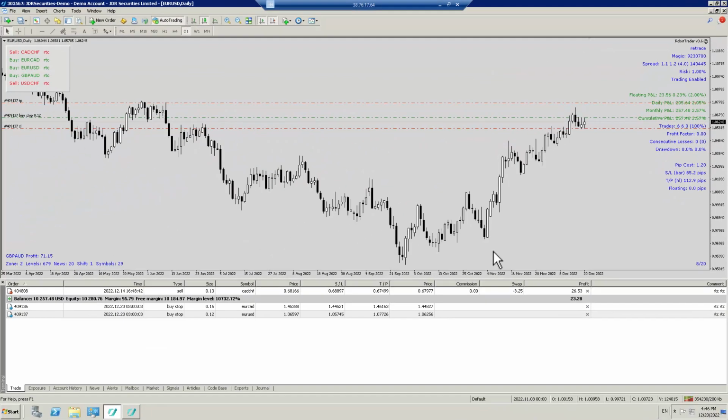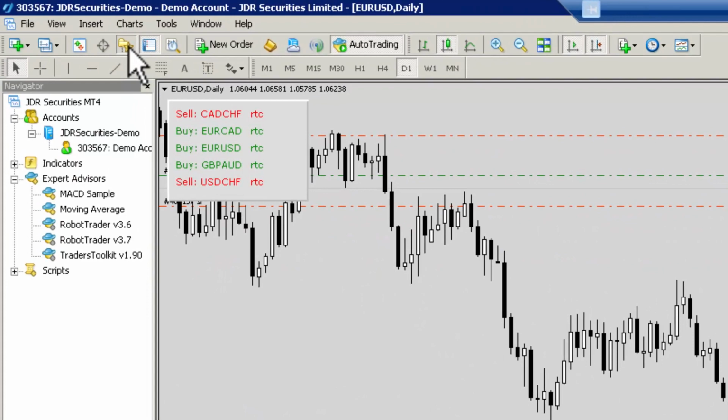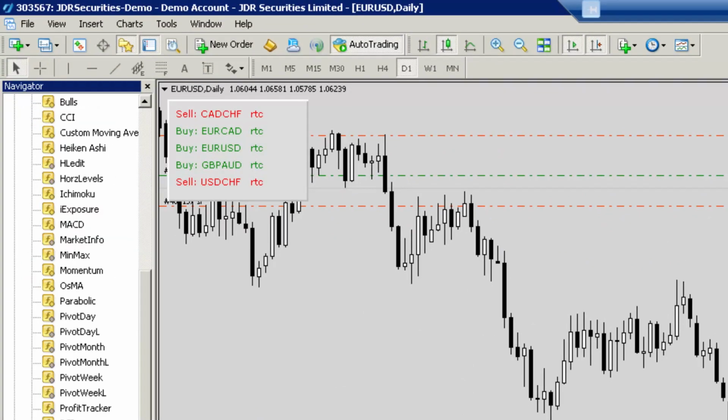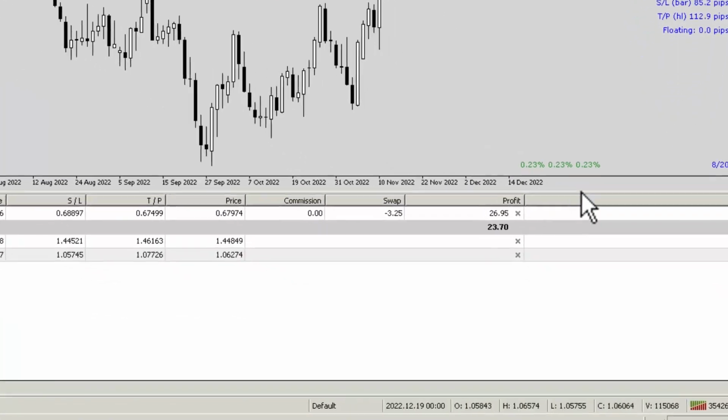So one thing that's useful to do is to put the min-max indicator onto the chart. So if you go into the navigator and indicators, just scroll down and drag min-max onto the chart, and that displays these percentages here.